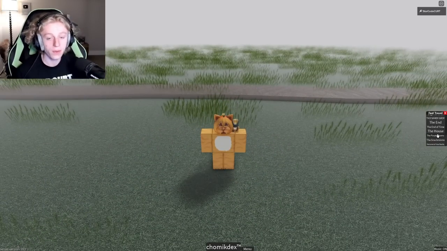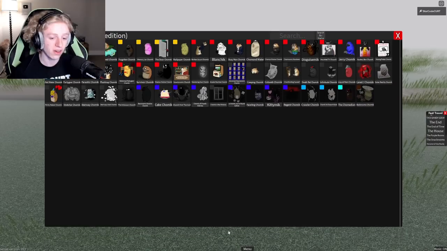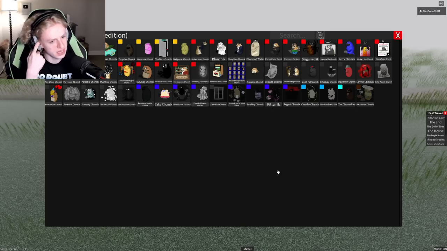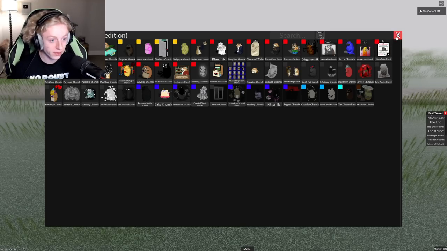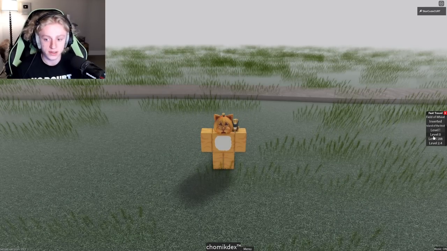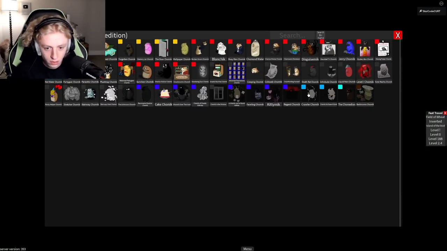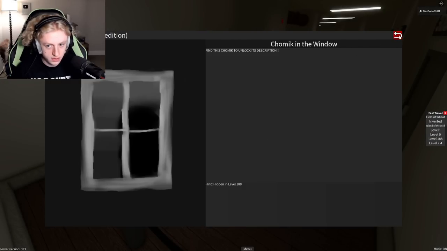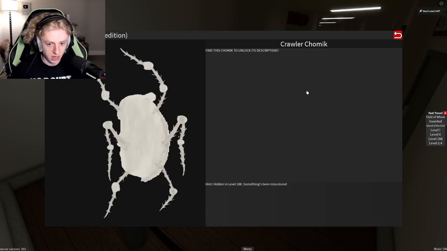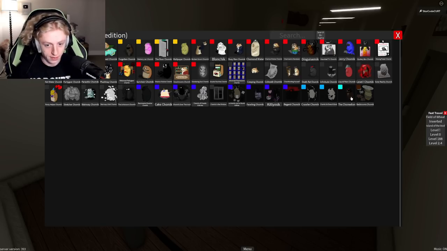Hello there, people. I am back with Find the Chomiks, and we are probably on our third to last video on the Backrooms, because I'm making quite a bit of progress on this. I know Chomik in the Window is on this level, and Chomedian. Yes. Is there any others? Crawler is there. Chomik 56 is not there.